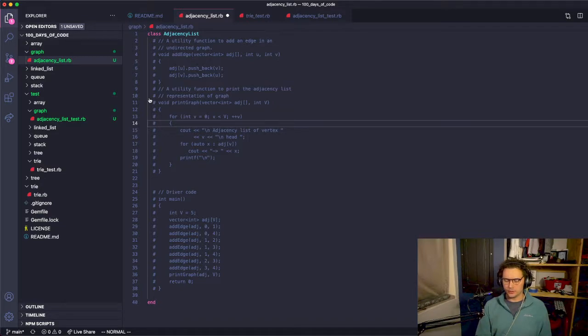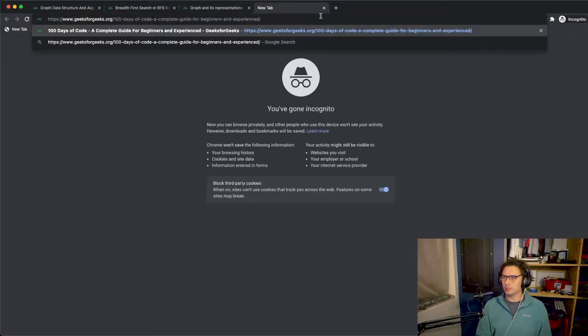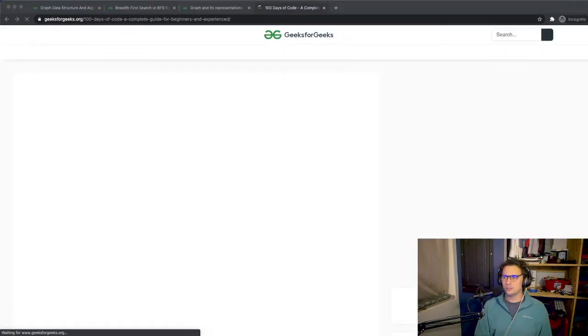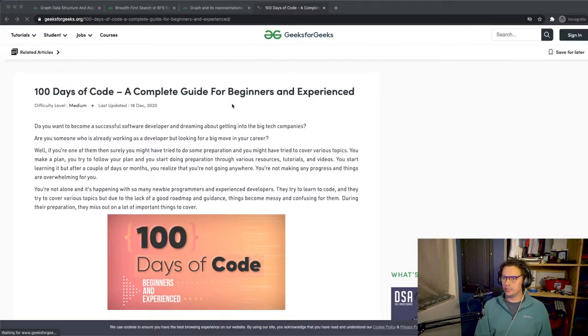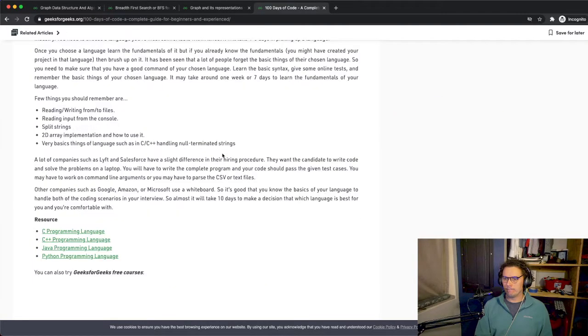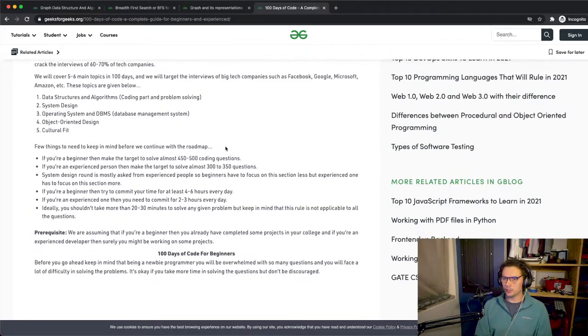My first focus is data structures and algorithms, and this is kind of the article that inspired it all, on Geeks for Geeks. I found this 100 Days of Code guide, and they give you some framework as a syllabus to go through stuff.